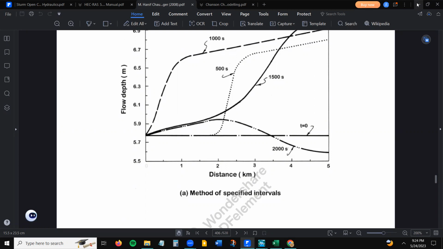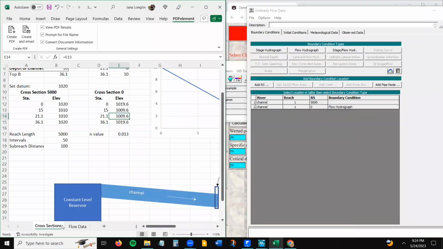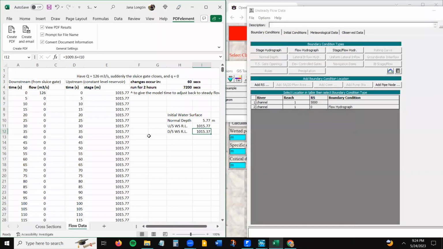So that's the initial depth. What I've done is just taken the upstream. Yeah, 5.77 is about 5.8, so this is fine too.